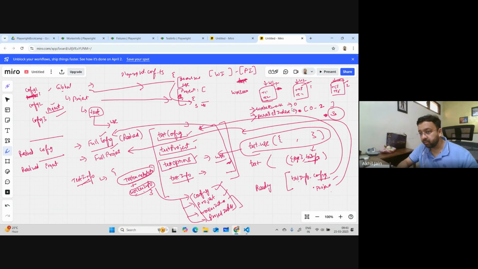In a normal flow, how will things look? It will look like this. This worker 1 will get worker index 0 and parallel index 0. This worker will get worker index 1 and parallel index 1. This worker will get 2 and 2. We will understand more about when this value will change once we discuss more on the parallelization part. But as of now, this information is sufficient to understand that every worker has two pieces of information, worker index and parallel index, and you can access them through test info. So test info has this worker info inside it.